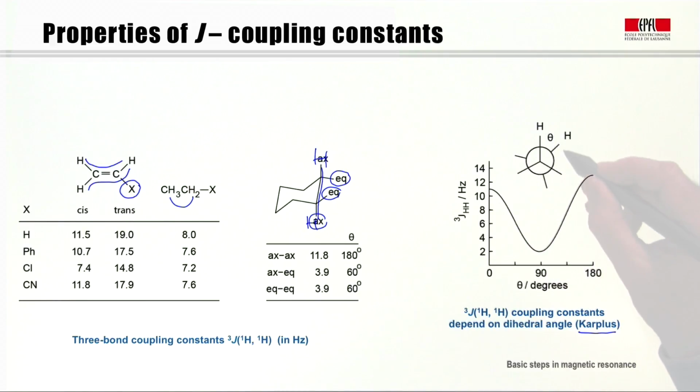But the point is that the J coupling between two protons in vicinal positions is dependent on the intermediate dihedral angle. And in fact, this J coupling is largest if the angle is 180 degrees, that is to say if one proton is sitting here and the other one is sitting there. They are somewhat smaller, but not dramatically smaller, if the angle is 0, that is to say if the two protons are eclipsed, that is if the back proton is hidden behind the front proton, so to speak. And they drop to something like 2 Hertz or so if the angle is 90 degrees, which it frequently is.